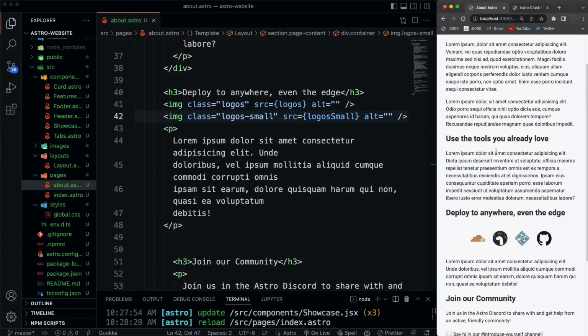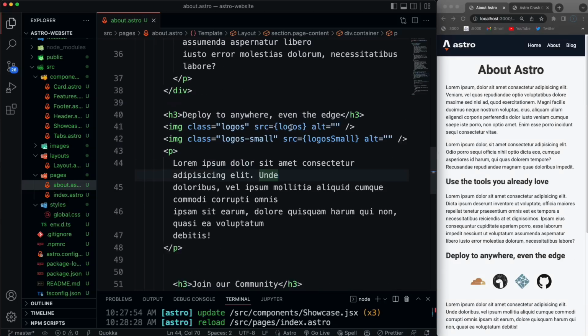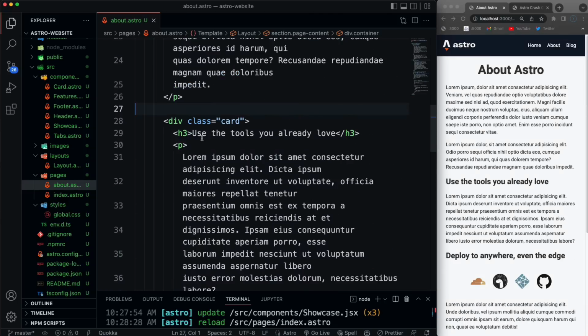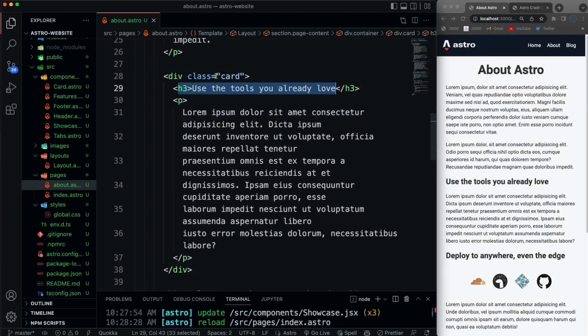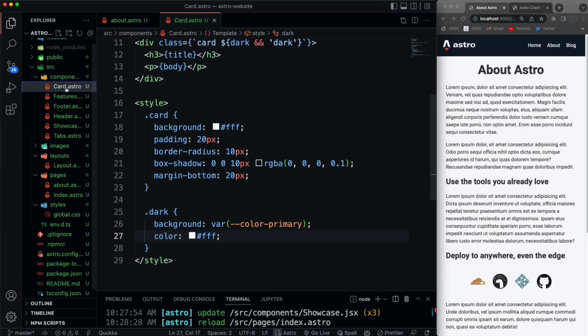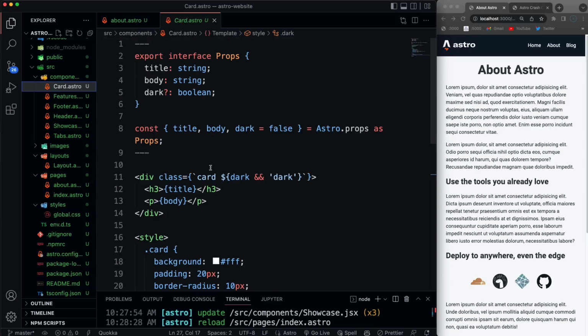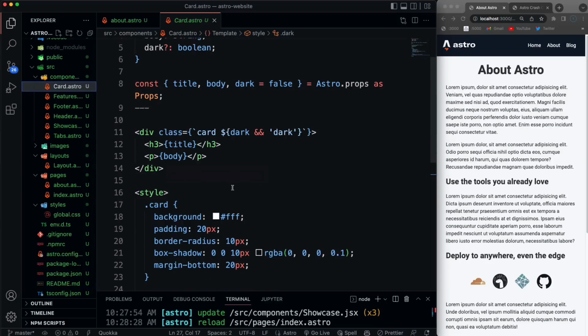Okay, there we go. All right, now I want to add a card. You can see this div right here has a class of card, so I want this to be a card component. Now we could continue doing it so the card takes in a title and a body, but what if we want to have something else in here?